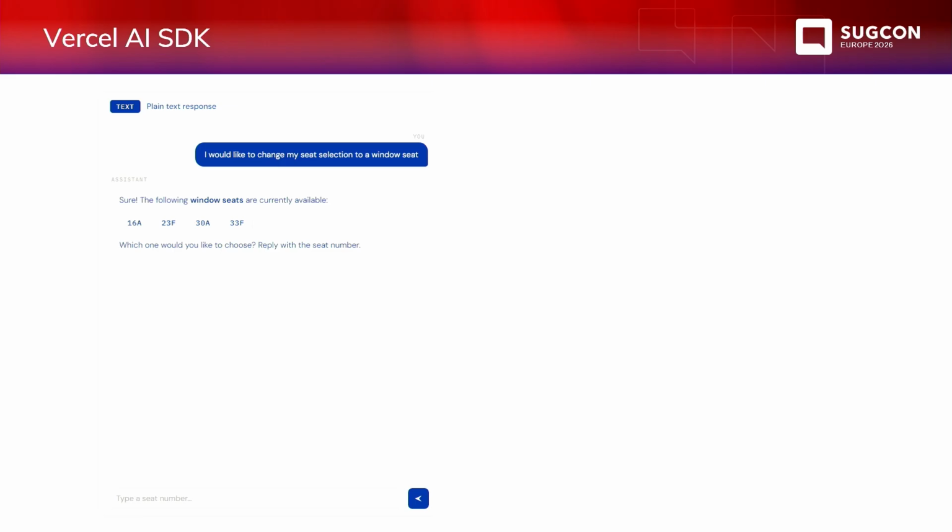But what caught my attention with Vercel AI SDK is just a simple example with a chatbot for an airline. Here I just ask a question to change my seat to a window seat, and in the very simple variant, I just get a text response with all seats available. It's informative, for sure, but it's always better to visualize it.